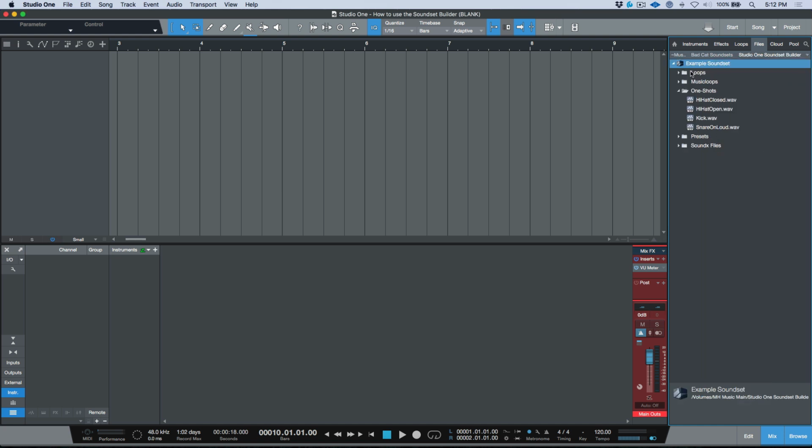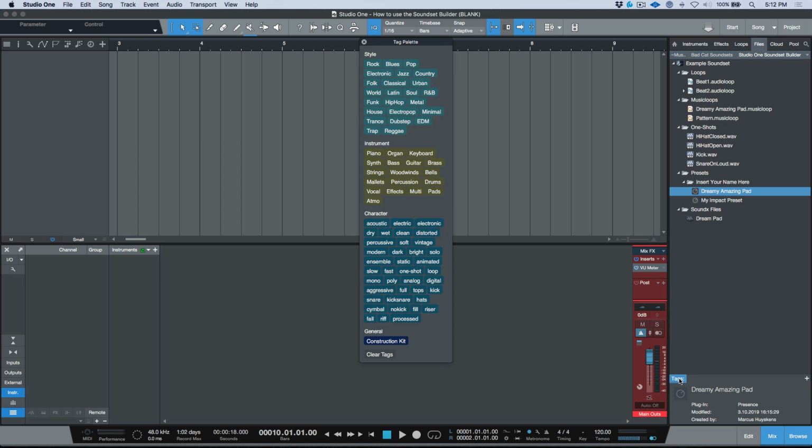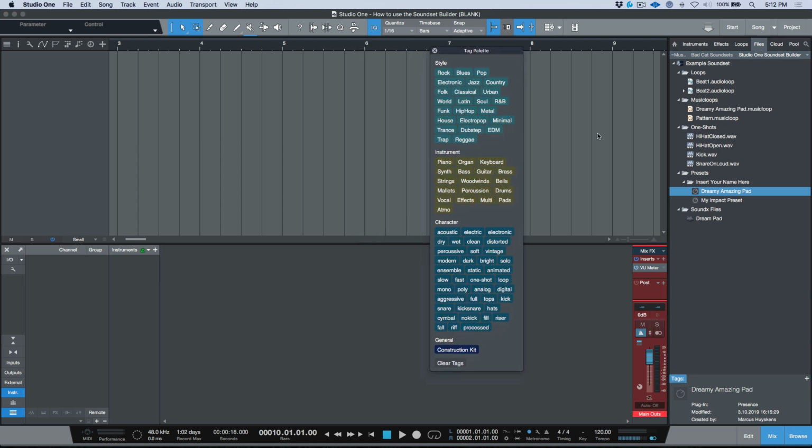How do we do that? Okay, well, it's actually really simple. First of all, I'm going to expand all of the folders so that we have all of the contents visible. Now I'm going to select any file, not a folder, but an actual file. It could be an audio loop, music loop, it could be a one-shot, a preset, a sound X, anything like that. The minute we do that, you'll notice we have this option over here, this tags appears. When we click this, this opens and it stays available as a floating window. Now this is pretty simple.